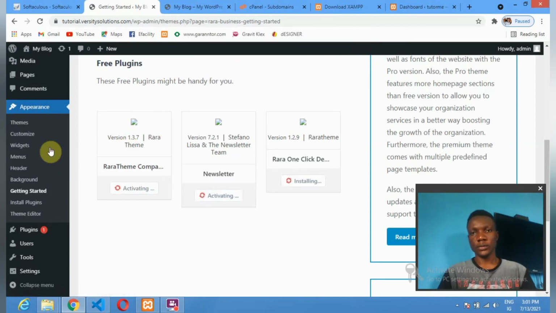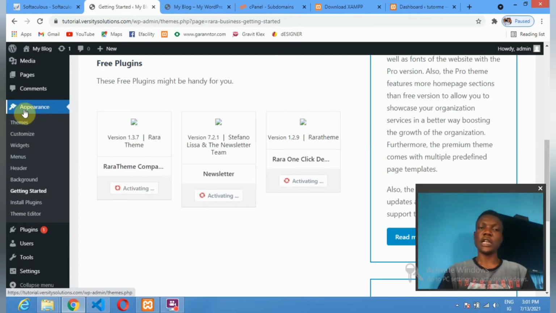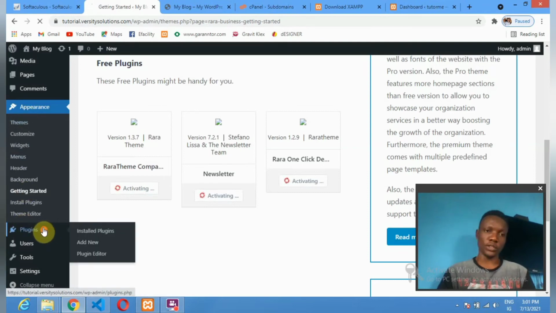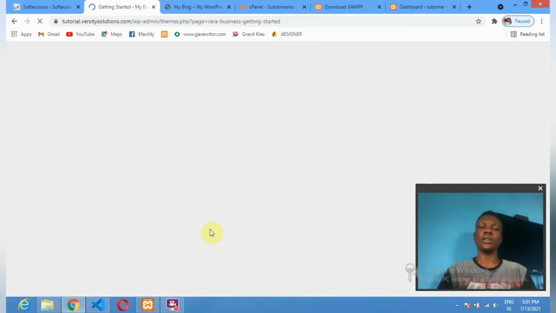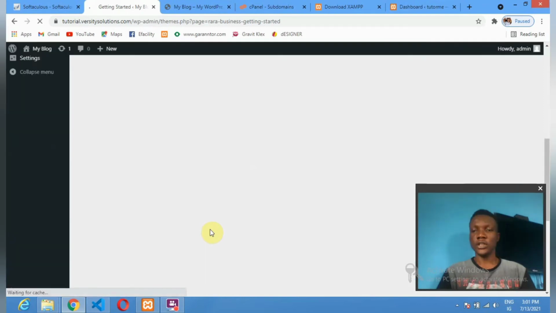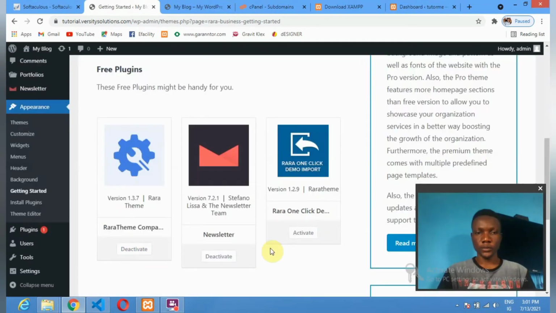This is this part, which is the appearance, where the customer sees, and you use the theme to control it. And this part, which is the plugin, this is where the function can be installed, what the website will perform, and the actions that you want it to perform at a particular time. Okay, so we have activated all these.